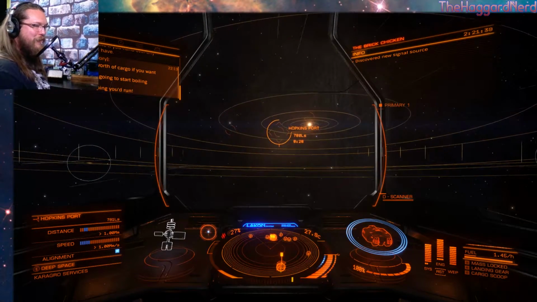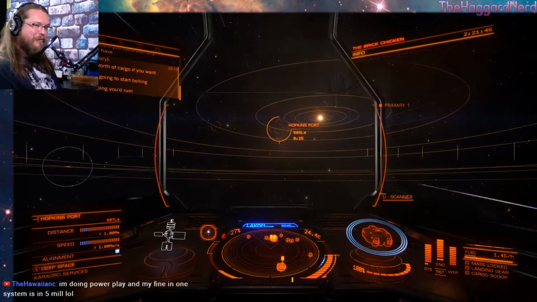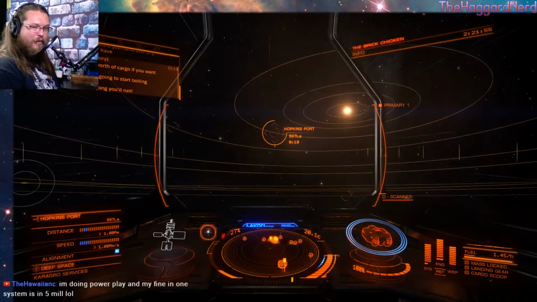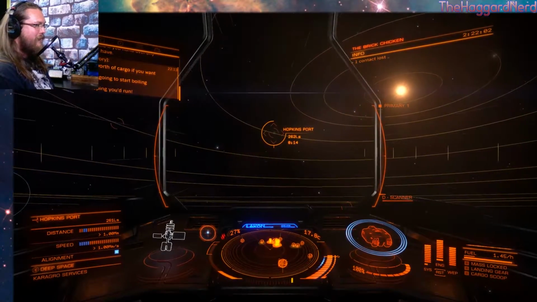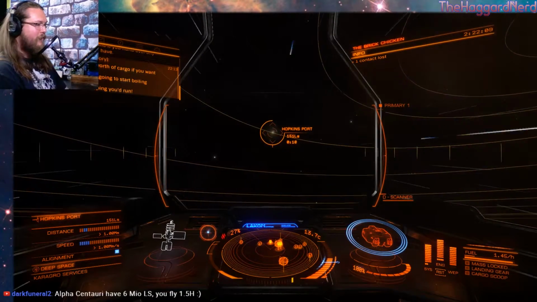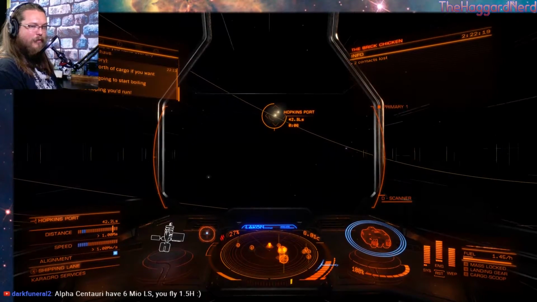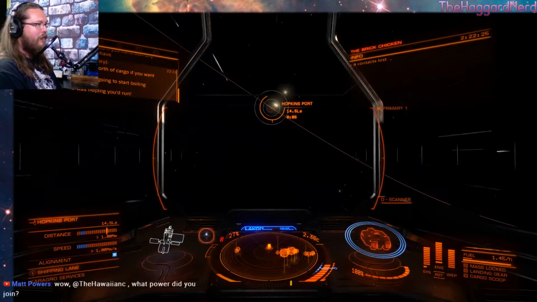That much closer to 500. We're getting so close. But what I was saying is, maybe I should make an entire live stream of just going out to that chicken port, and just sit here and stare at the screen for an hour and a half. Doing Power Play in my one system is 5 mil. Ouch! For what, not taking a mission? Or just in general for doing other things? Sure, we have 6 milliseconds to fly. Oh, 1.5 hours to fly all that? Jeez.